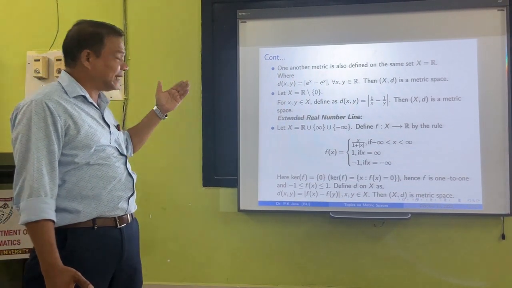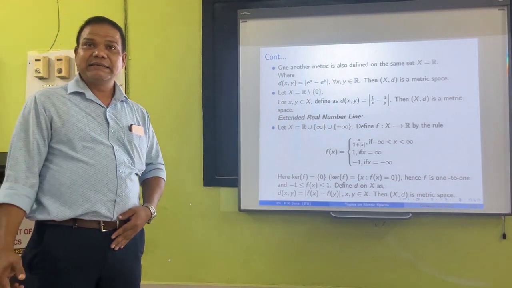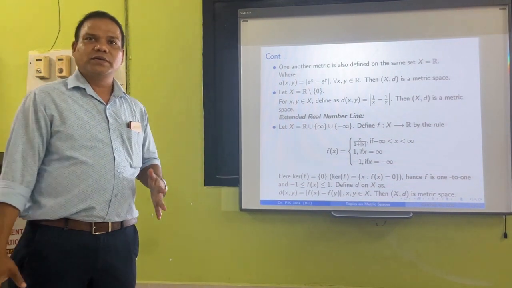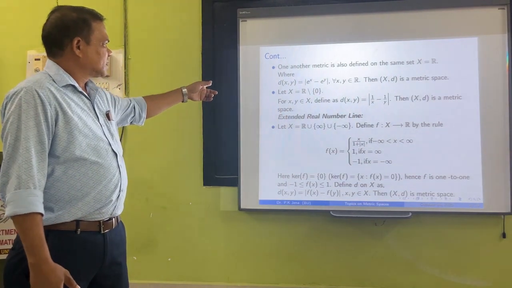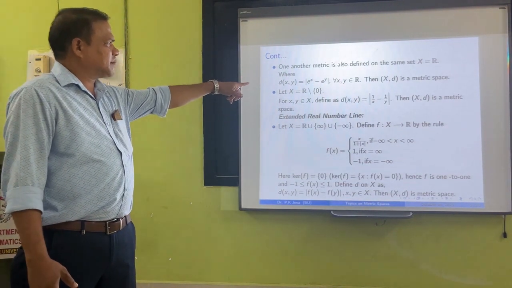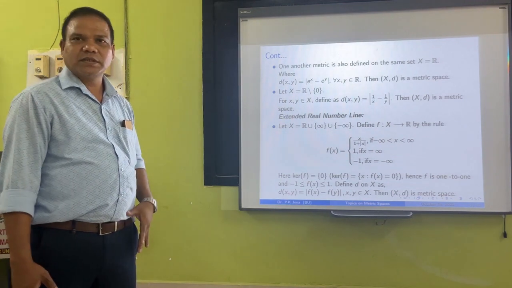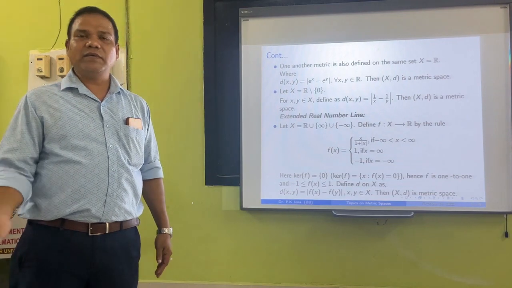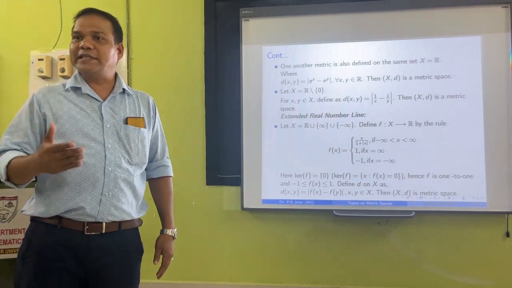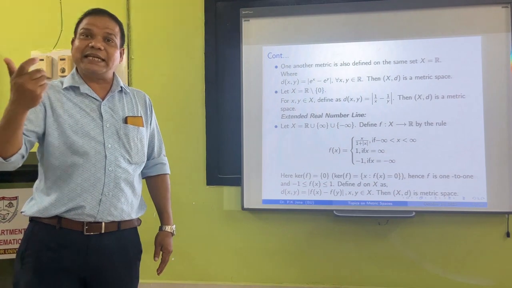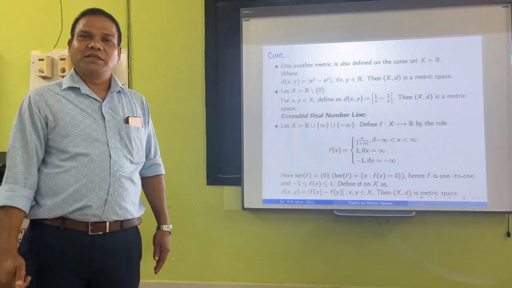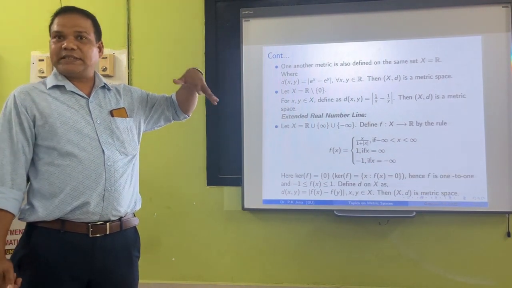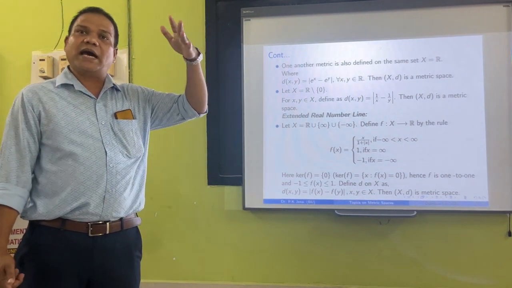Here we have taken another example, R minus the singleton set containing 0. We have excluded 0. We can define d(x,y) as the modulus of 1 by x minus 1 by y. One of the beautiful questions on metrics on R. Really, we have a good collection. We have defined several metrics on the same set R here. You can also collect other examples, the same metric or different metrics on R.